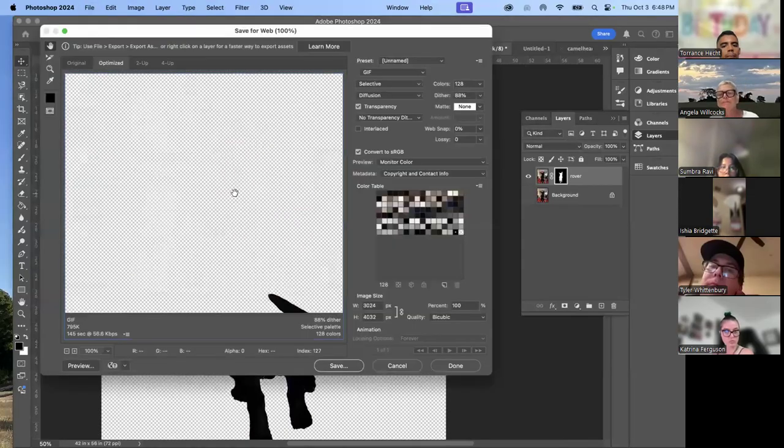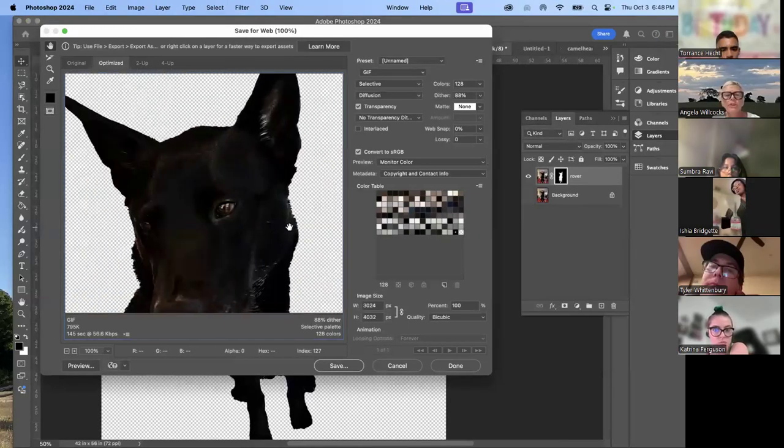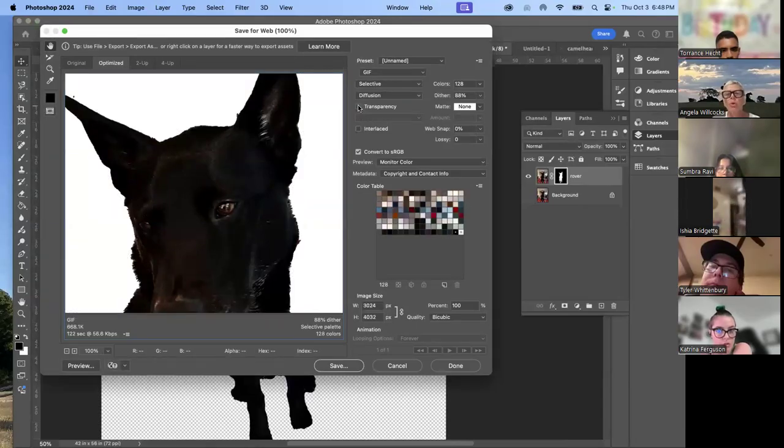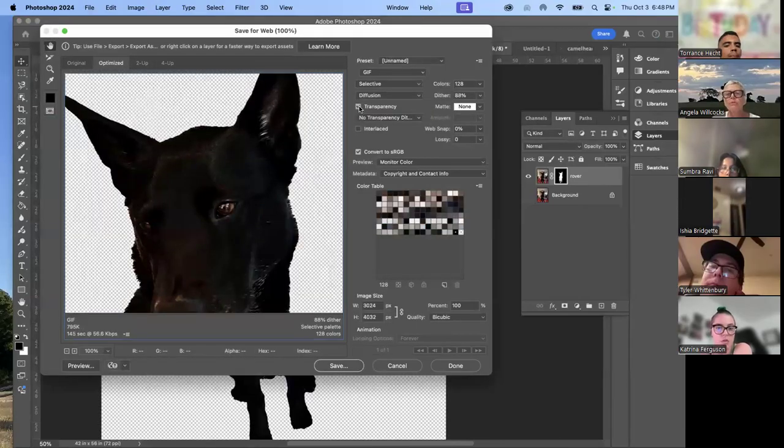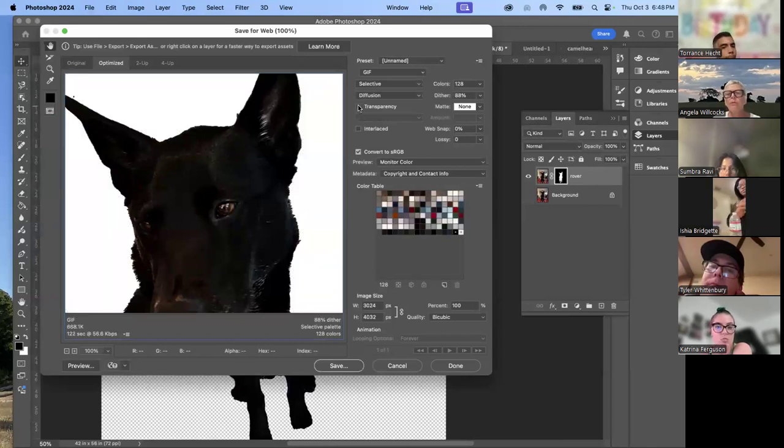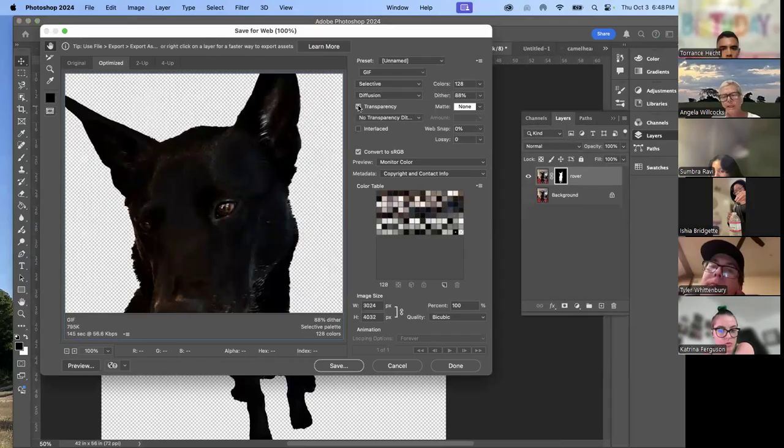With this, I want to keep the transparency. So if I look at this, it's saying it will be transparent. If it's not transparent, you get a white background. If it is transparent, you get a transparent background. Do you all see that? The white background, you can pull out if you don't get it the first time when you go and do it for the next set. Does that save it as a PNG?